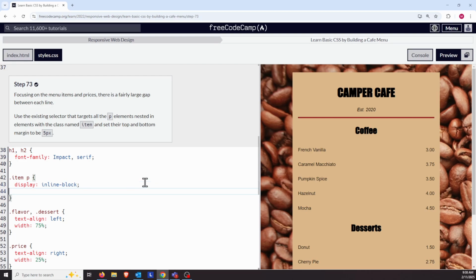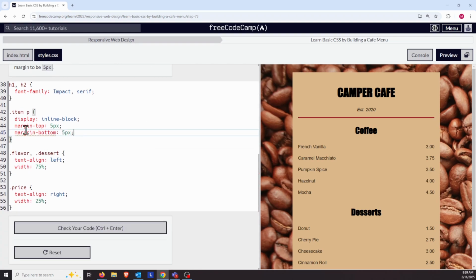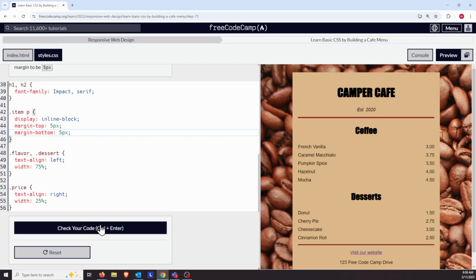That would be right here, and margin top 5px, right? And margin, no, margin dash bottom is 5px. Hopefully I got that right. Yes, I can spell. There you go.